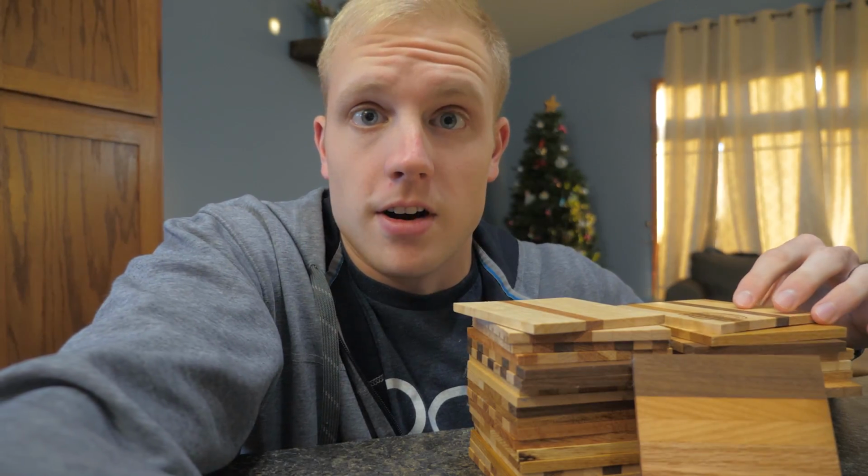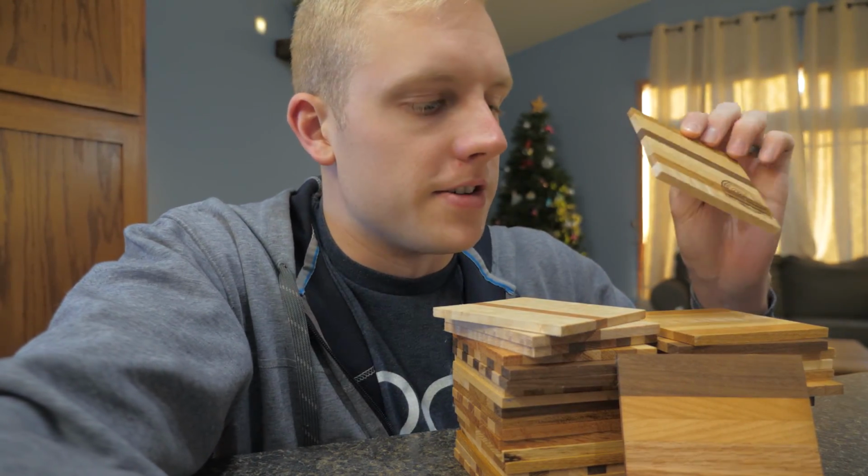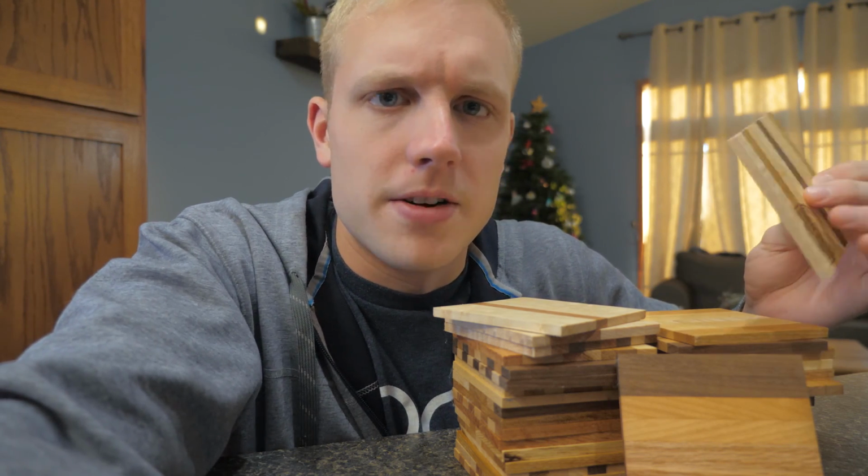All right, so these are our little coasters that we have made for our Christmas presents for our family and stuff. They're super nice. They're super cool. Yeah, they're starting to warp a little bit, but it's not enough to really notice. It's not a big deal.